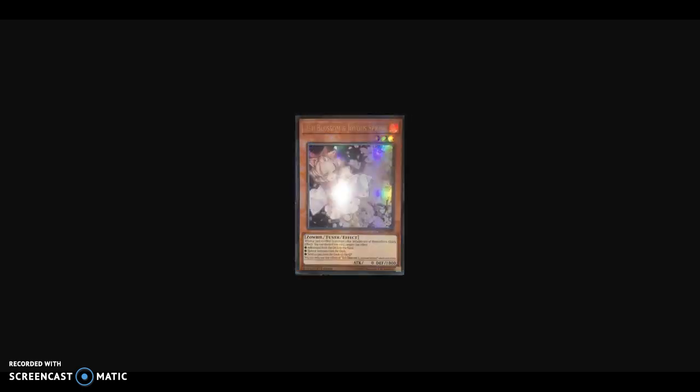Let's carry on. First card is of course Ash Blossom and Joyous Spring. Now this card of course got a reprint, not exactly the most affordable, but this card is probably the best hand trap after one other, which I'll go into afterwards. But in my opinion, this is a great card to side deck in this format, considering how many searches loads and loads of decks are creating.